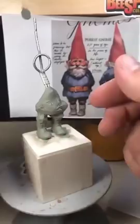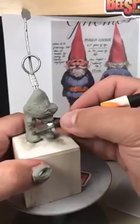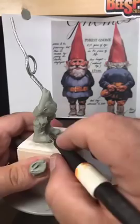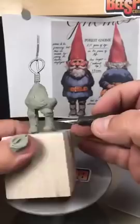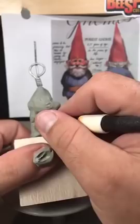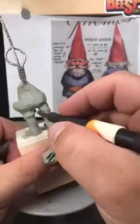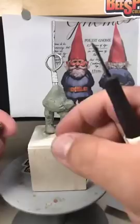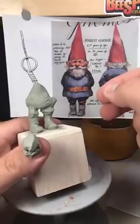So again, put some BeeSPuttY onto your thumbnail to add small amounts where they are needed. Press them in, get them in shape. At this point, I try to rough in, really rough, the volume without making big decisions on details. First, you have to get your volume right, then you can add details.